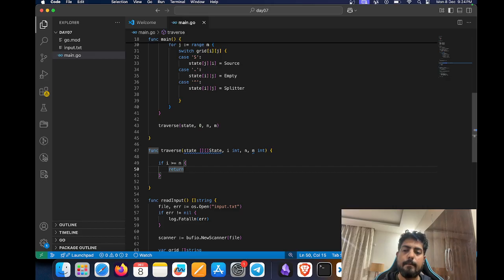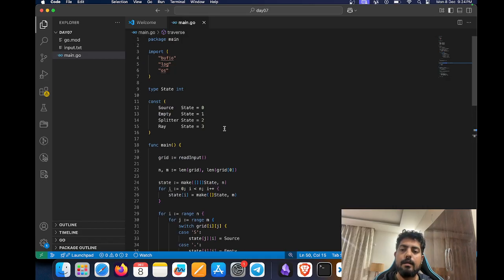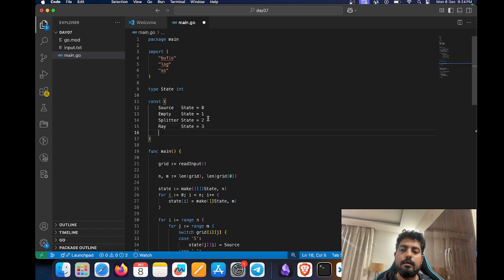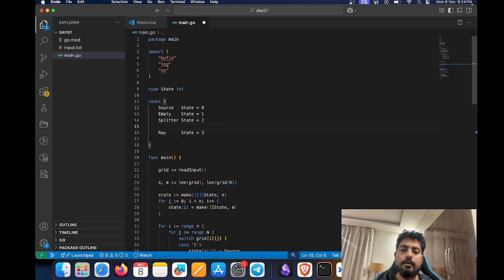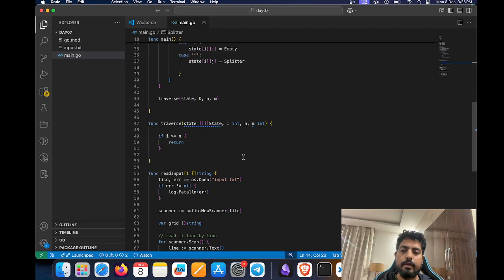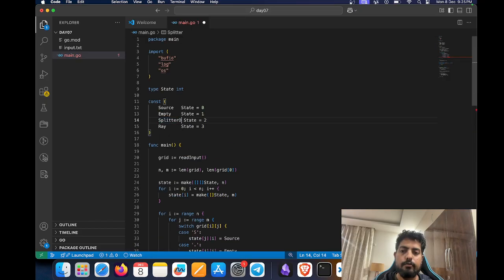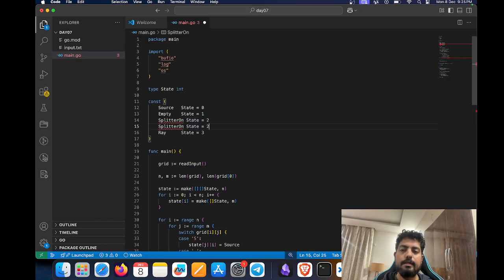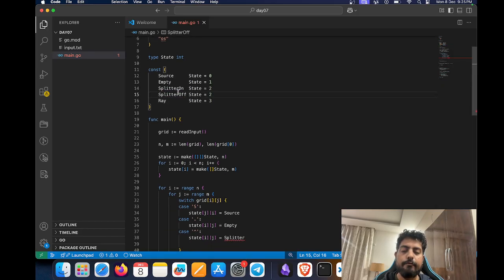Okay, cool. We can just think of two states: splitter is on and splitter is off. If we have seen a splitter, maybe we can also mark it as empty, but for now I'll just mark it as splitter off.